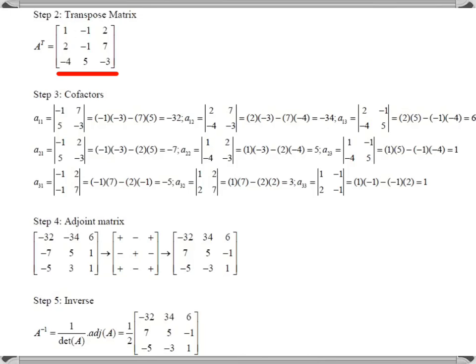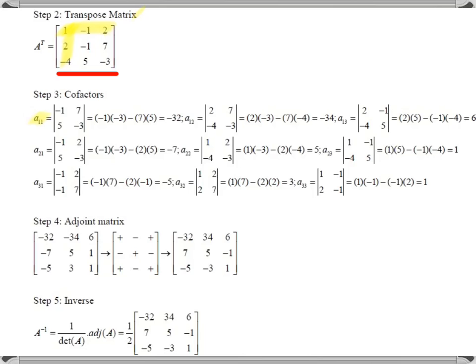Take the first one, the cofactor of 1, 1. Well, there's the term 1. So the cofactor corresponding to that is A11. And what you'll notice again is that the cofactor is just a matter of taking the row and the column that 1 is in, that A11 is in, and looking at what's left over, which is minus 1, 7, 5, minus 3. We've kind of done this already with the determinant. And if you look at what's left over, you make a matrix out of that, and you get the determinant of that, which is minus 32.